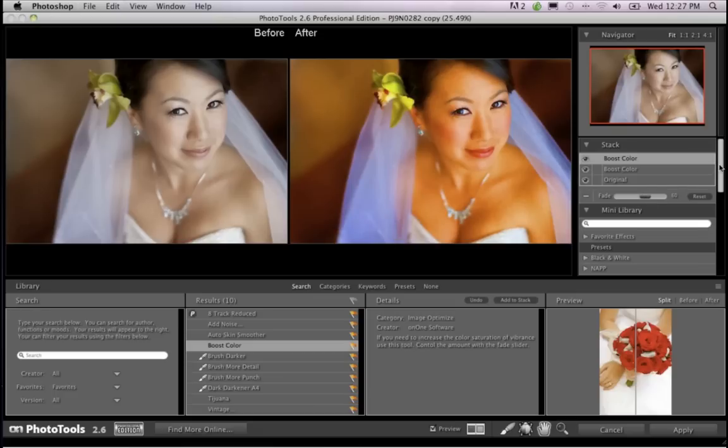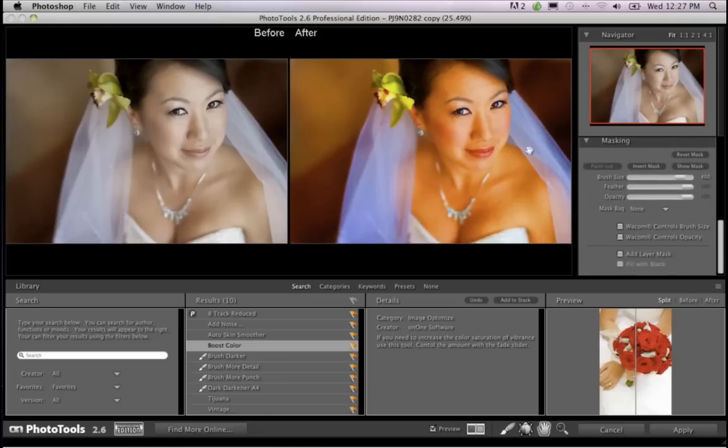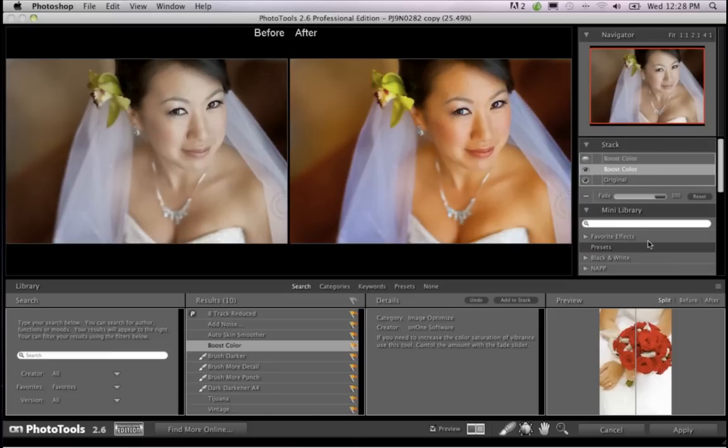So this is the beauty of this, is that when you know that you're not worried about the global, you're just worried about maybe enhancing the background, the walls, the flowers in this case on her ear. Same thing, I can come in here, grab my brush down here below. See, it's got paint out, and obviously we want to get rid of that on her face, okay? So you certainly have that option of removing the color, except you want to move that off the image. Even I want to move that off the veil so I can get rid of some of that cyan cast. Okay, so you have to kind of be careful where you over-exaggerate that in certain areas, right? Same with this section, okay?